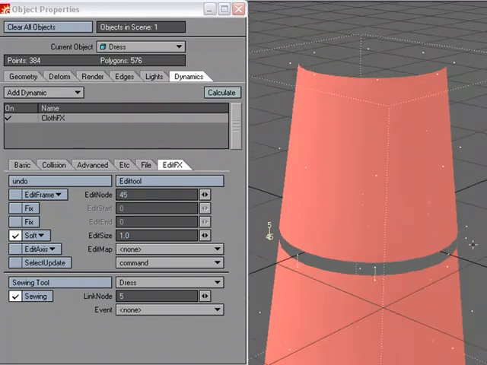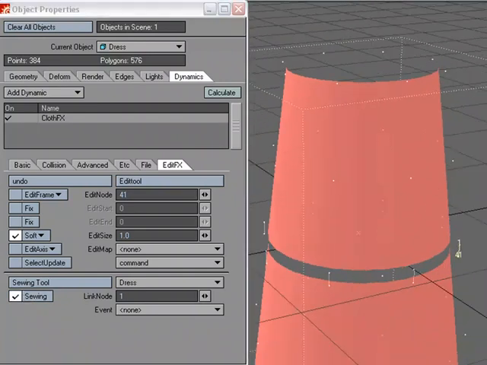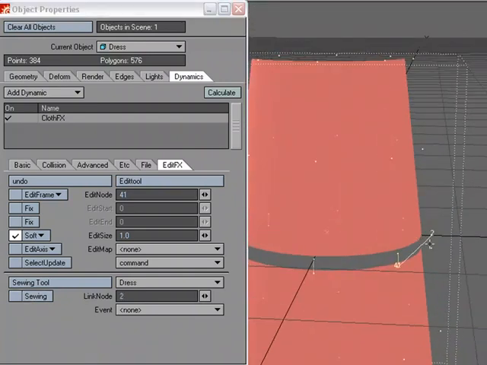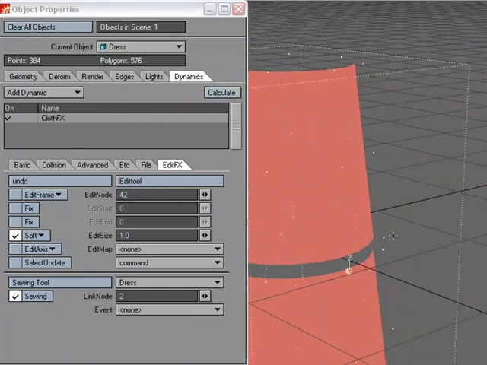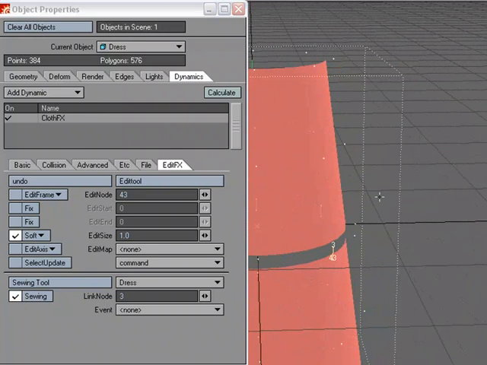Just going to kind of rotate around. Left, right, sew, left, right, sew. Almost there. Left, right, sew, left, right, sew, left, right, sew.